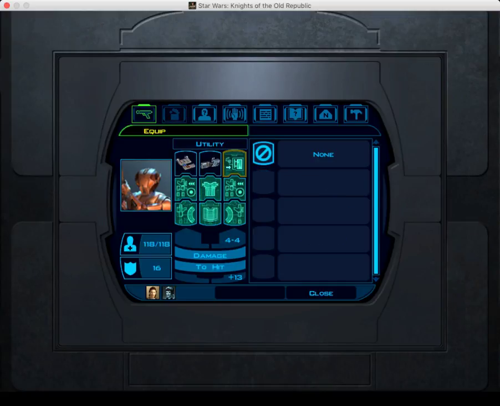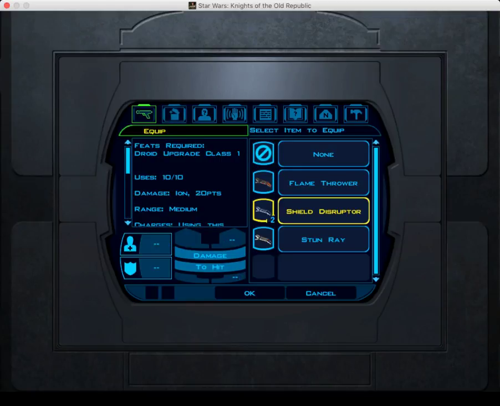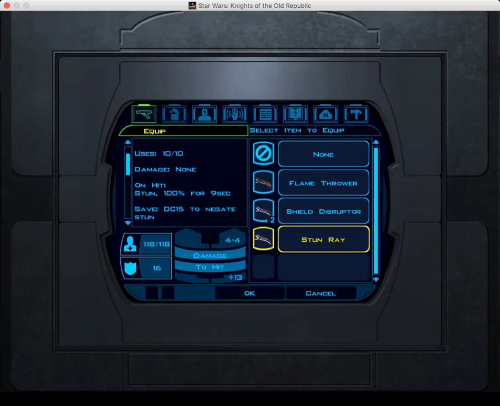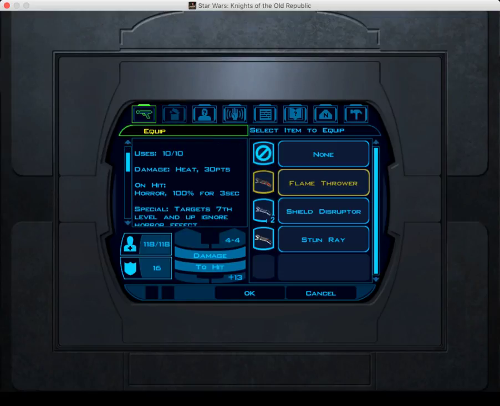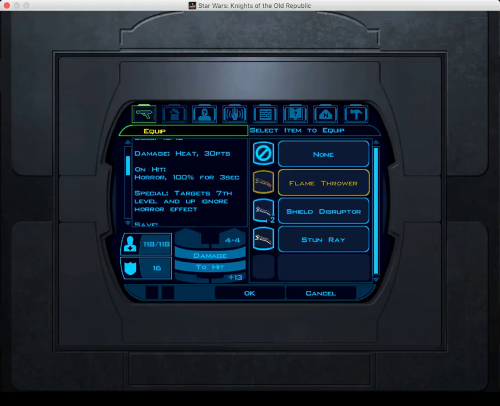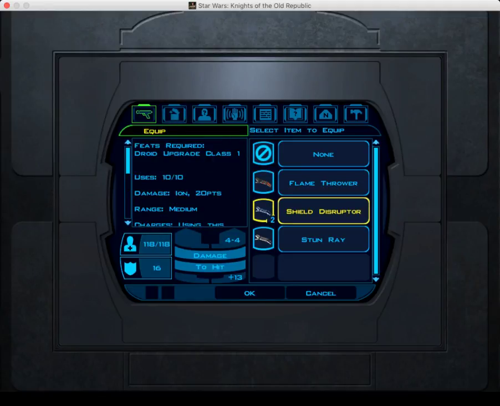No utility slot there. Special weapon. Left weapon, right weapon, and special weapons. Interesting. Yeah, special weapons are the flamethrower, shield disruptor. Those are limited use items, but it's, I think, 10 uses per thing. Later in the game, you may be able to find unlimited use special weapons, which are kind of cool. So 30-point damage and horror for 3 seconds on hit. That's nice. Horror. Special target 7th level and up. Targets that are level 7 or higher ignore horror. That's terribly inconvenient, because most everything I'm going to be fighting at this point is going to be 7 or higher. Yeah, well, it'll still give the damage. Shield disruptor is ion for 20.